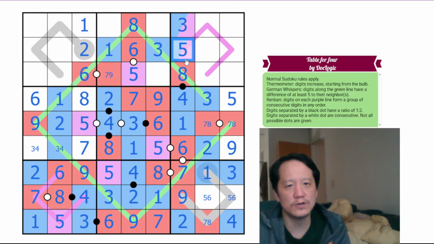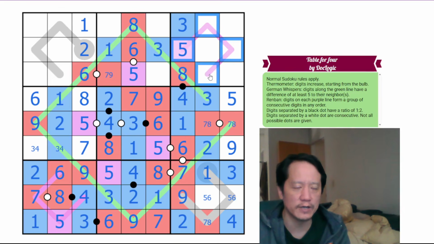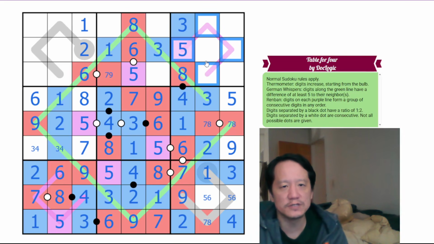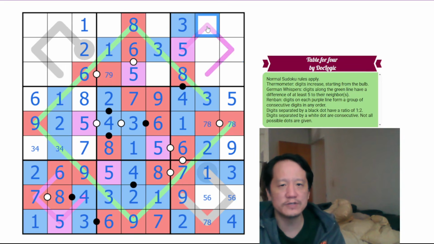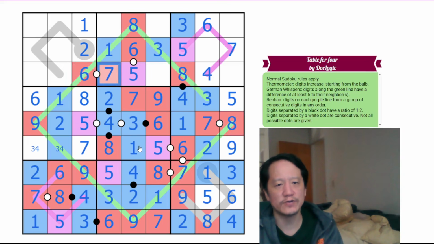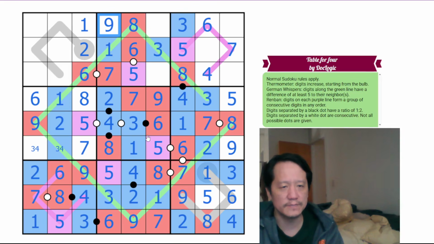Well, this is low. This is pink. And 5 has to form a Renban here without 3 and without 8. So that only leaves 4, 6, and 7. And 6 cannot be either of these cells, so this is 6 here. That means 4 can't be here because of 4 in the column, so this is 7 and 4. 5 eliminates 5 here, so that's 6 and 5. 7 eliminates 7 here, so that's 8, which makes that 7, which makes that 8. 6 is only consecutive with 7 out of 7 or 9, so that's 7. This is 9.